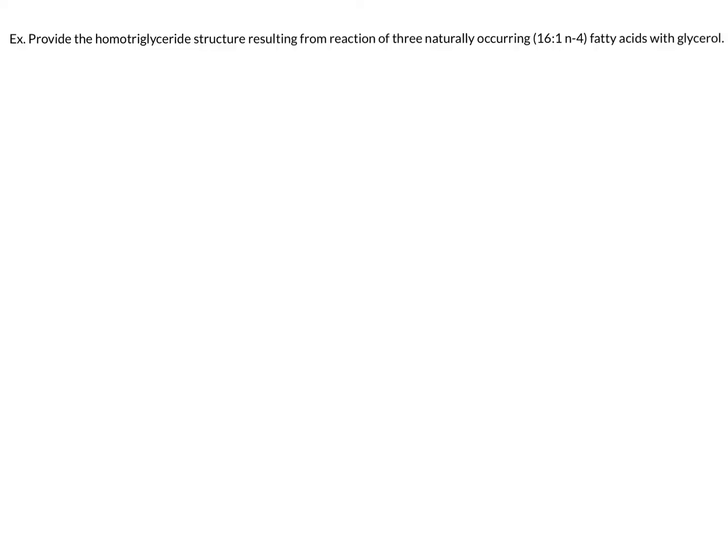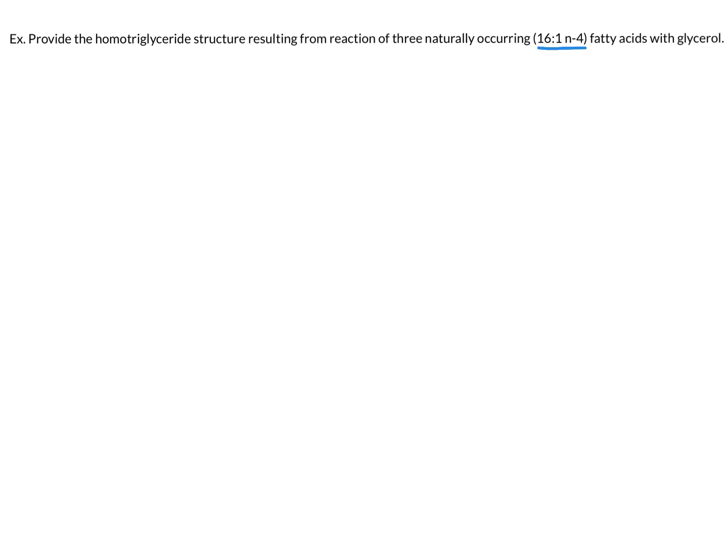Now let's take what we've learned and apply it toward a problem. I encourage you to hit the pause button, try to do this on your own, and then hit the play button to go forward. We are asked here to provide the homotriglyceride structure that results from reacting naturally occurring 16:1N4 fatty acids with glycerol. There's a lot to unpack here. Let's go ahead and get started on that.